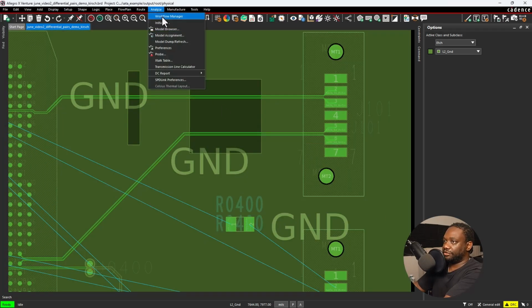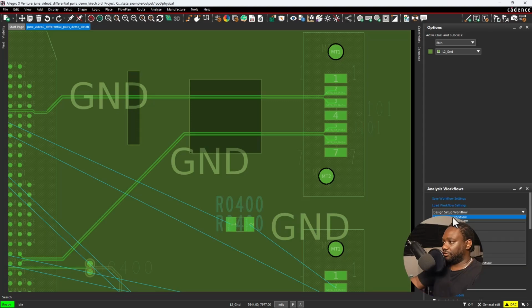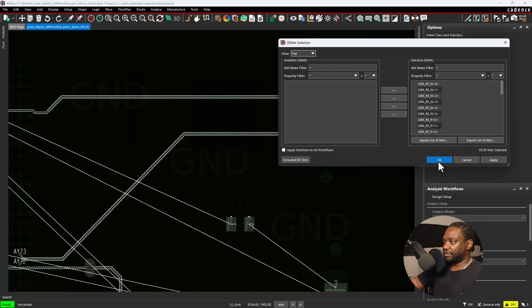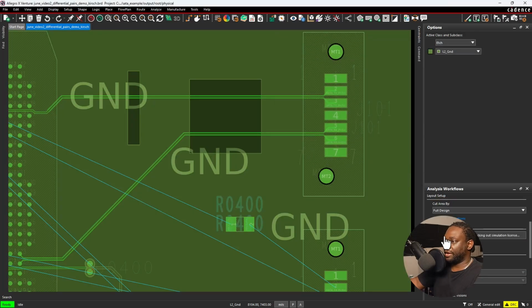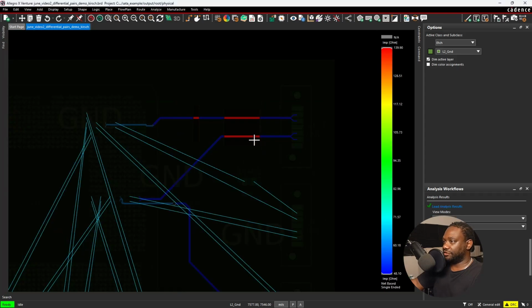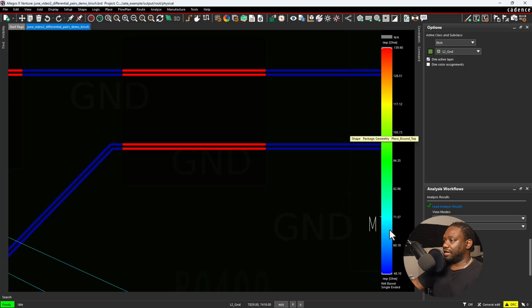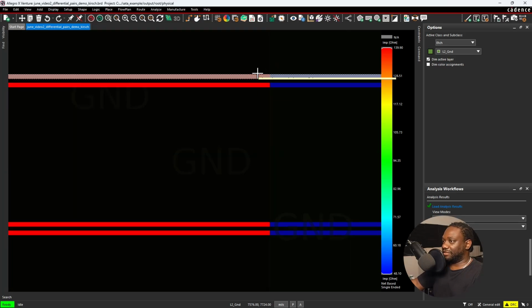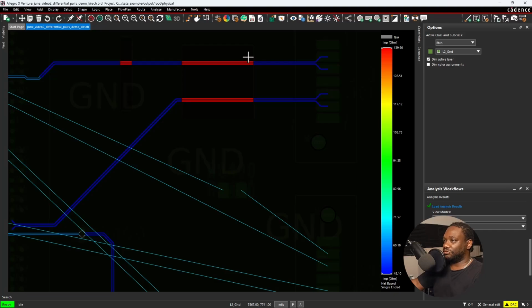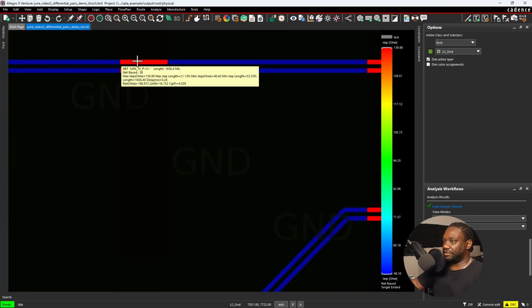Rerun my simulation, go to Analyze Workflow Manager, go down into the impedance workflow, make sure all our nets are selected. They are, and then rerun that analysis. Let's see what happens. All right, so if we view the impedance vision, look at that jump up in the impedance. Also notice that because we placed our return plane back, the impedance is extremely low, 48 ohms, just like we planned for and calculated for. And then the impedance immediately jumps up to 139 ohms on each of the traces, and the slot as well.